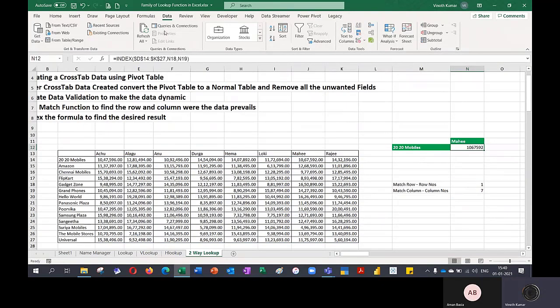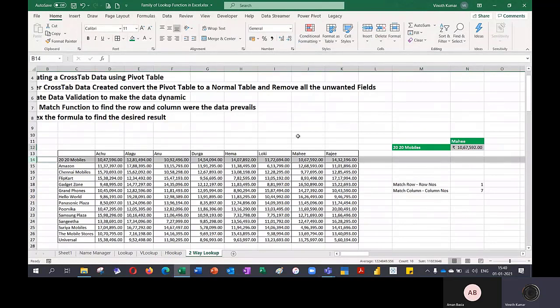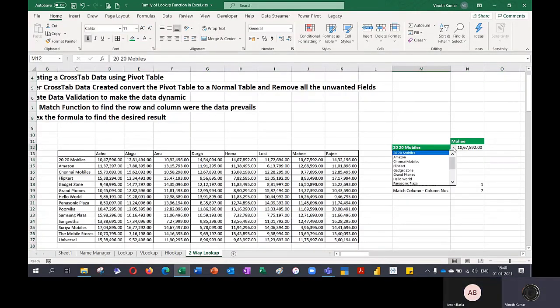So now you can see that this is the sales that has happened in 2020 mobile by Mahi. So when I choose Mahi here, and when I click 2020 mobile, you can see that the answer is, when I drop down this, you can see that my answer is also changed.